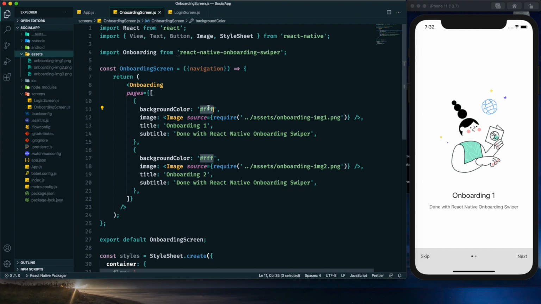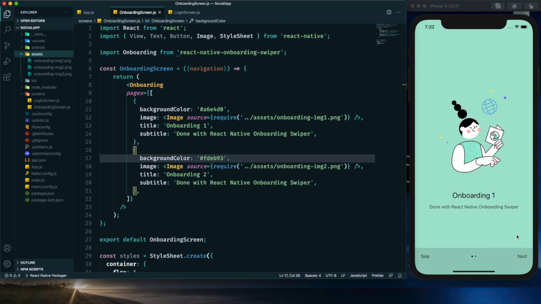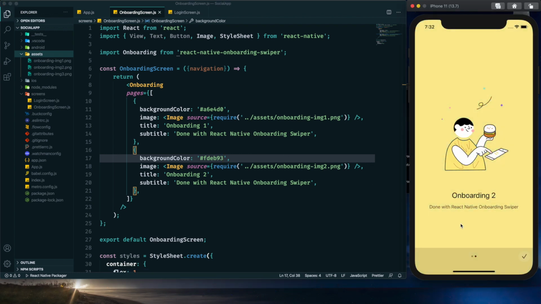Now we can change the background colors here. So this is the background color for the first slide, and this is the background color for the second slide. Now save it. Now let's see. So it's working fine, right? And we can see that these things have already been added by default. We didn't need to do anything regarding this, right? So let me add another slide and change the titles and all quickly.